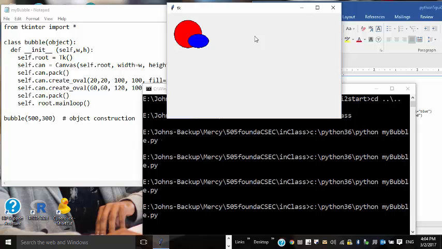So it needs a time module to be imported. So according to the system time, we can say, oh, I want to move this every second. That is the way that we could do animation.